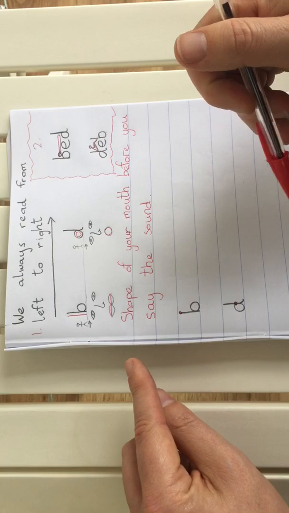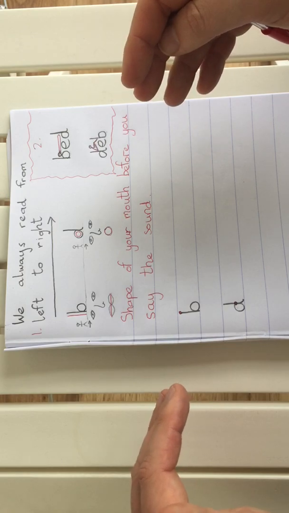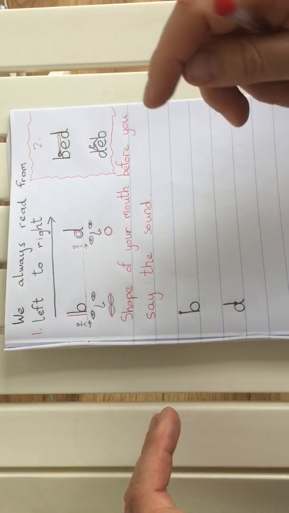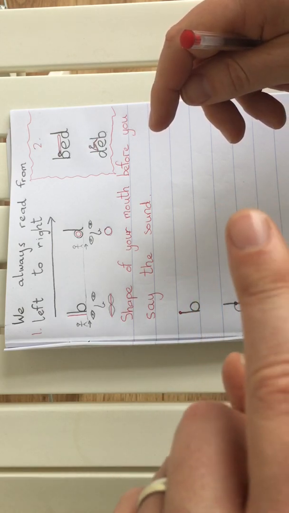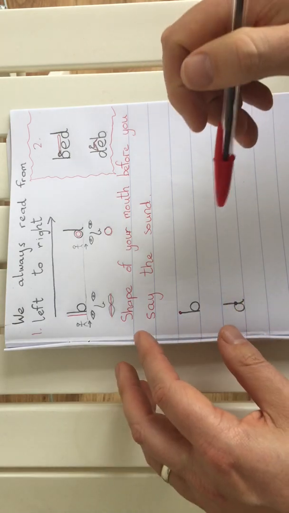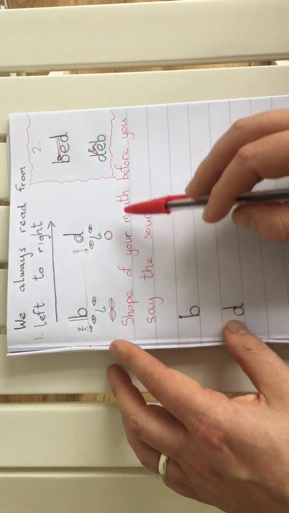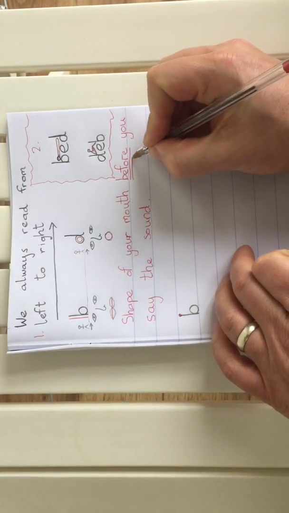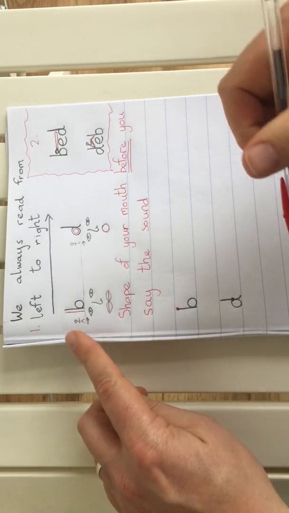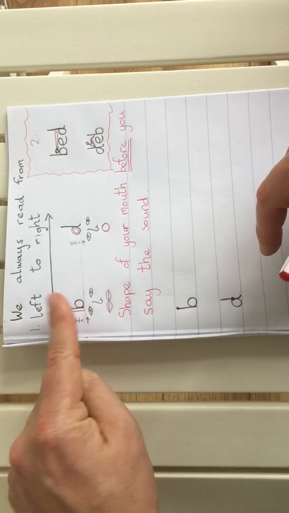And that's the shape your lips take before you say the sound. You don't say the sound, you just get ready to say the sound. So get ready to say a B, but don't say it. You take your finger to your lips and straight across, and then you say B. So this is the straight across. This is the shape of your mouth before you say the sound. Not after, before. So if ever they're coming across this letter, they know it's the big tall wall. They put it on their lips, and it's the B.